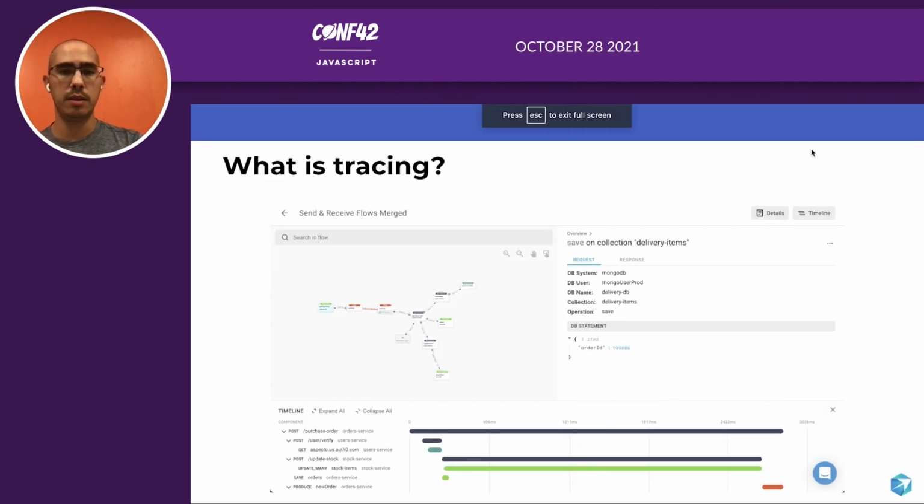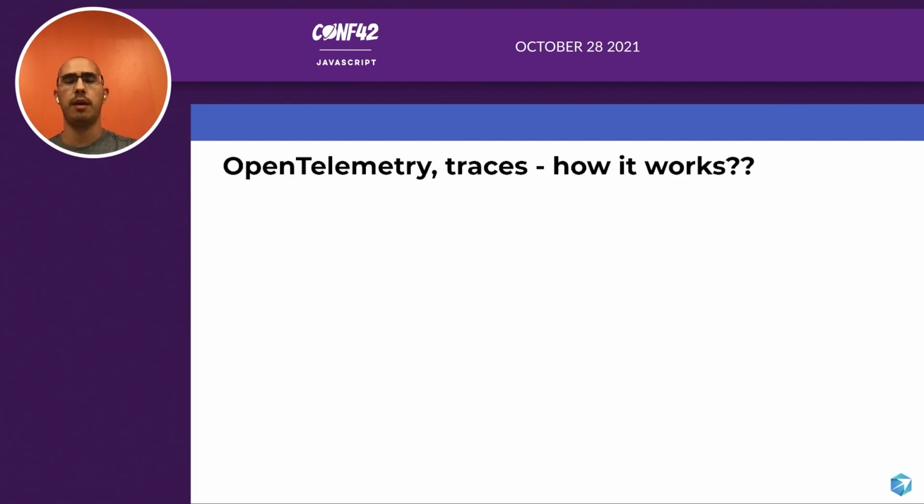That's the ability to see a particular API call being propagated throughout the different services. And this is kind of a magical thing. And the way that it works is, I think, very interesting from a development point of view. So OpenTelemetry is the standard way to collect traces.